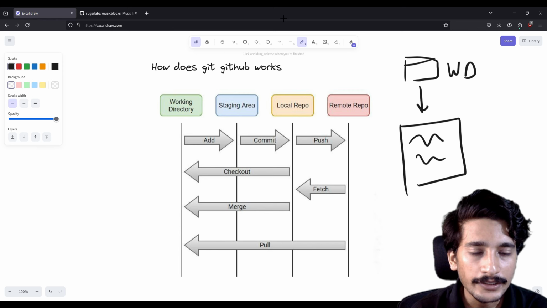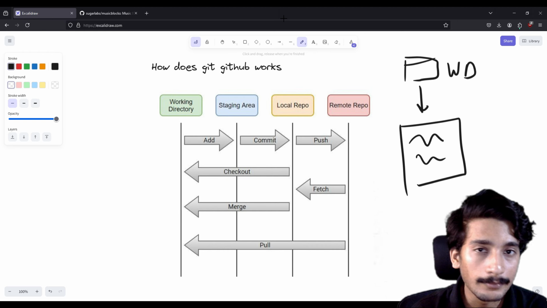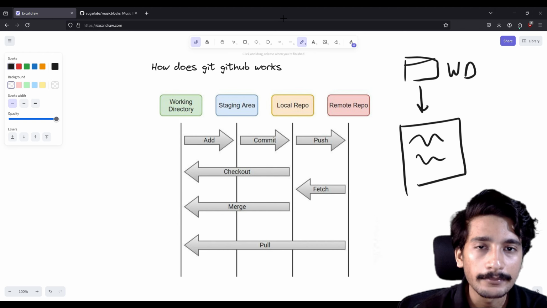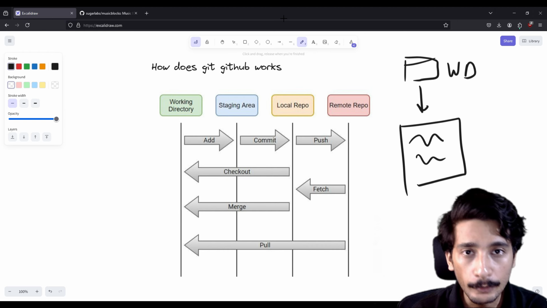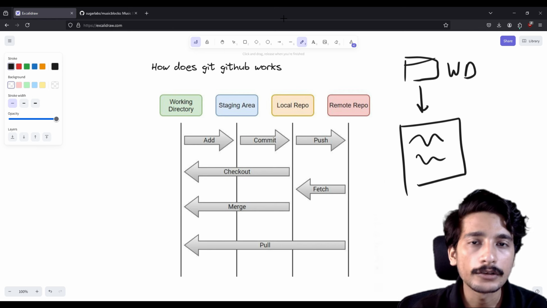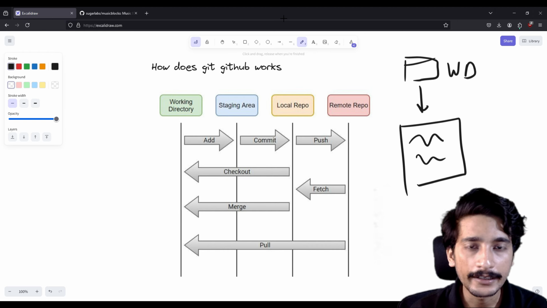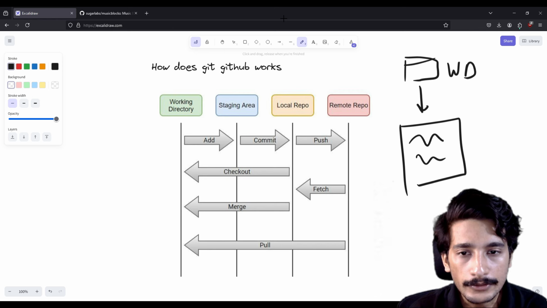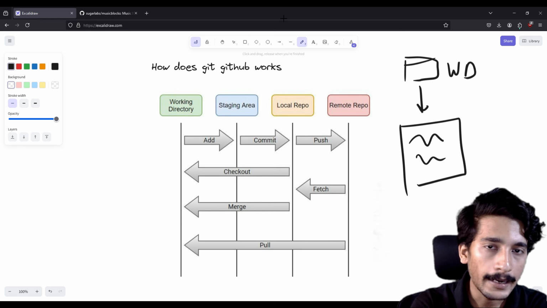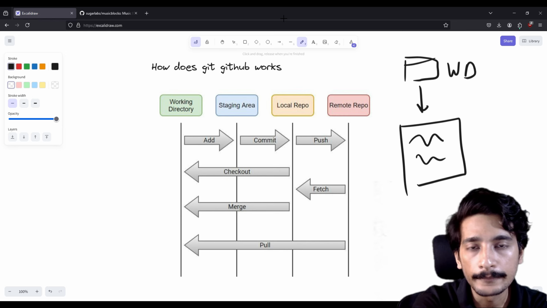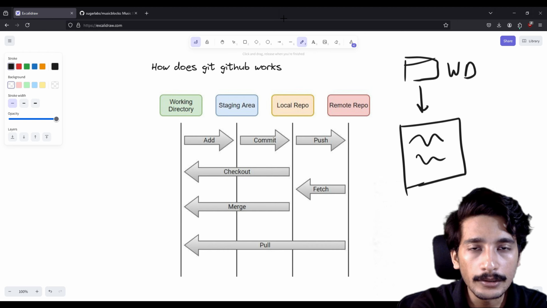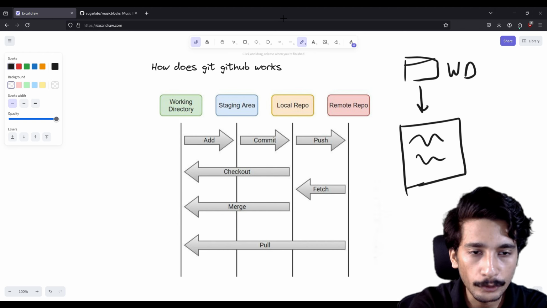Similarly, with a local repository, you've done some code and people ask you, did you implement some changes? People would say, no, it's on my local repo, I need to push it onto the main branch and the remote repository. What does it simply mean? The changes have been done on his local machine, and the code has not been pushed to the remote repository, the GitHub repository. So you have done some changes, right? And you have added some lines of code. Now you want to add these changes to your local repository and then to the remote repository. This is the structure: your changes are first implemented in your local repository and then pushed out to the remote repository.